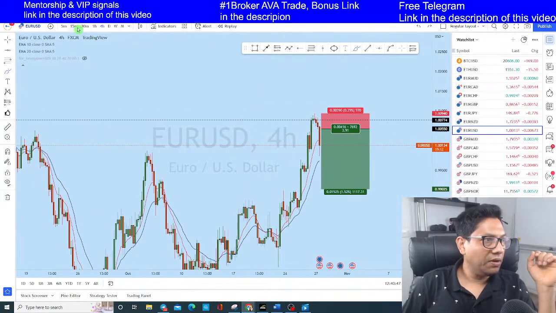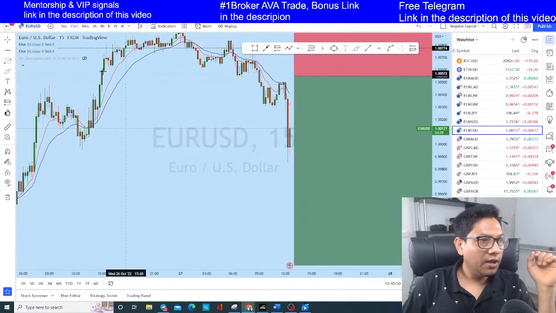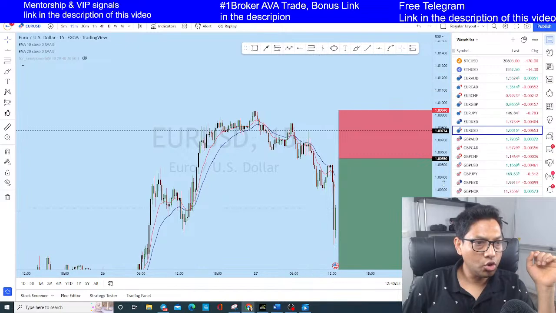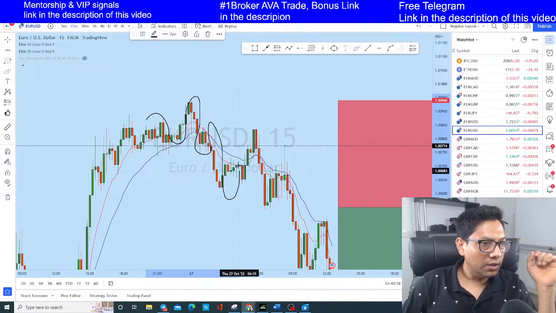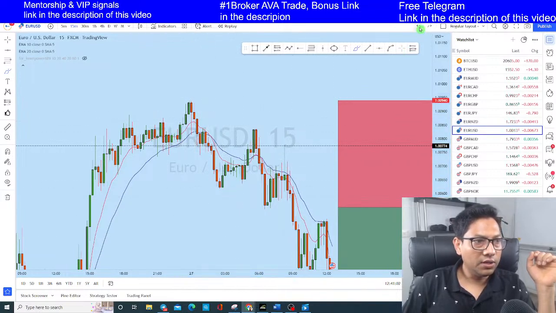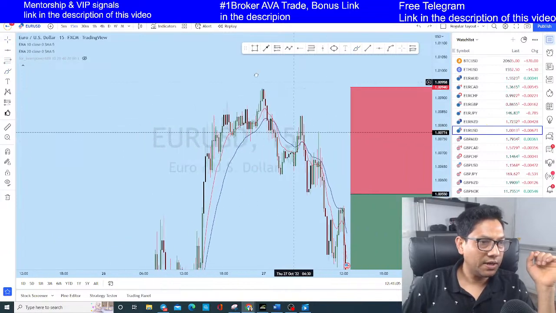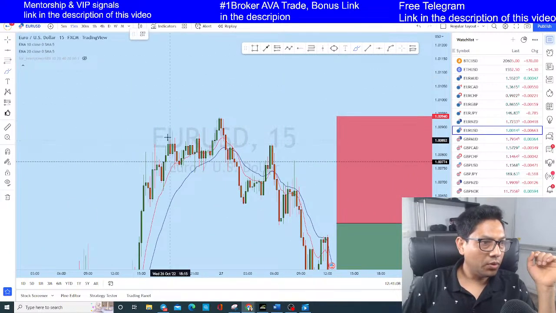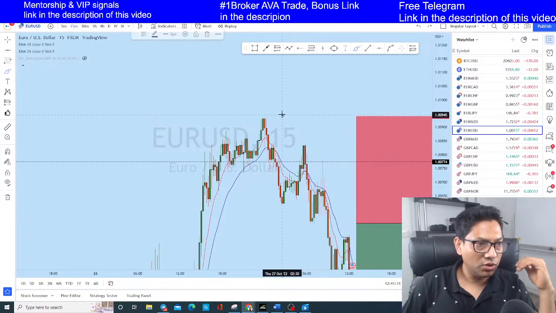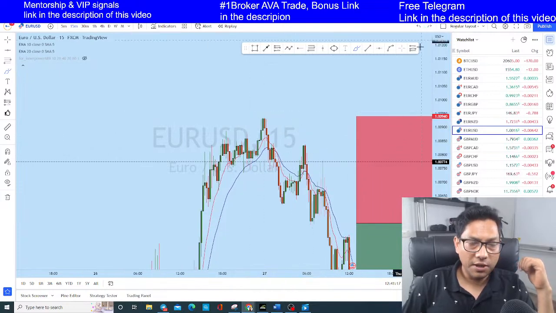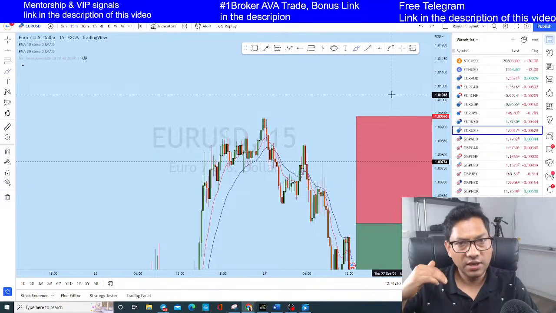Now if you look at 15 minutes, you see a clear head and shoulder. You see back to back two head and shoulders. One is here, the other one is here. You see a bunch of head and shoulders. You can take some at home. So when you see a head and shoulder formed in an overextension, keep in mind, always keep in mind, when you see a head and shoulder or double top, double bottom in an extended market condition, it's a high probability trade.